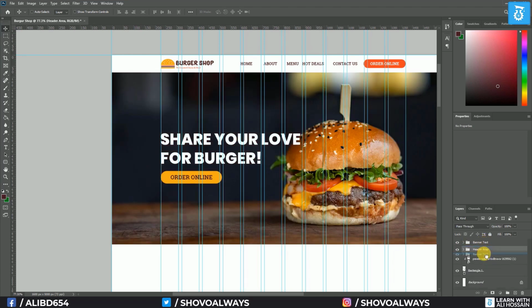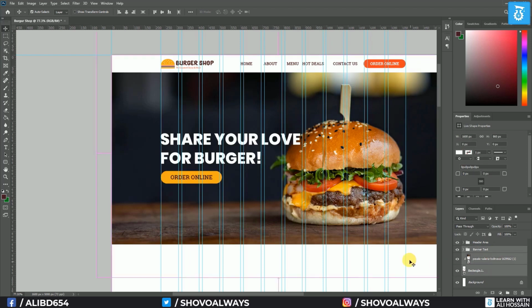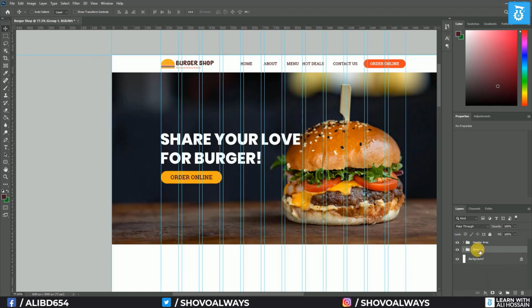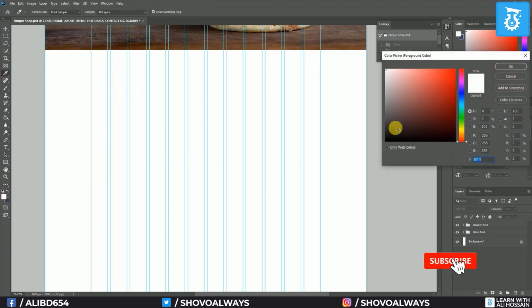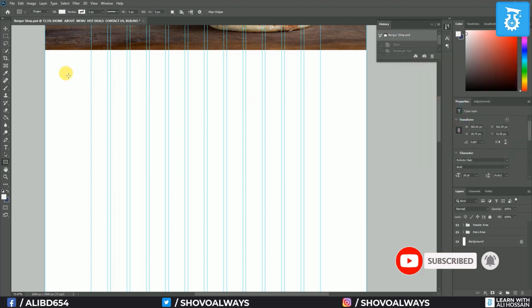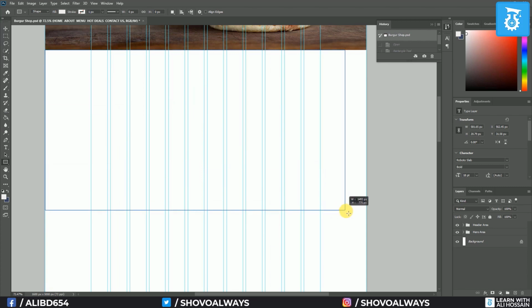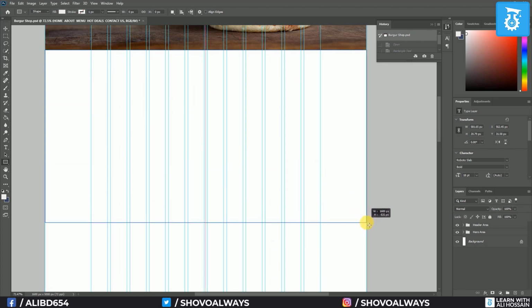Okay, now I will come here, and these 3 actually, the total area, is actually our hero area, so I will make them a group, and I will rename this. It would be hero area. So at first I will draw a rectangle, and its color will not actually be white, a little bit white. Okay, so you can see I will select a color, something like that, and then I will draw here a rectangle. It may be something like that, no problem at all.